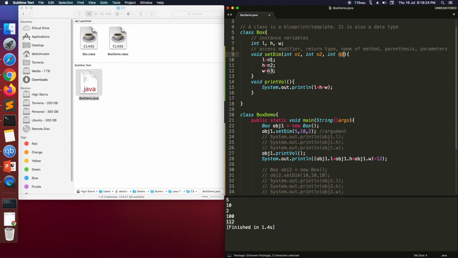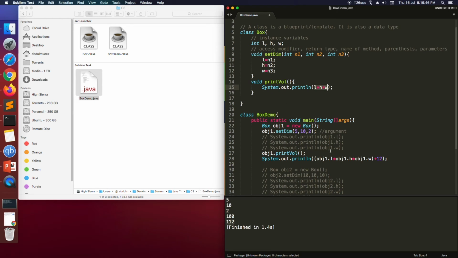So here L equals 5, H equals 10 and W equals 2. So what happened eventually was that the class variable L was assigned a value of 5, the class variable H was assigned a value of 10, and so on. And ultimately the multiplication of these results was printed out.